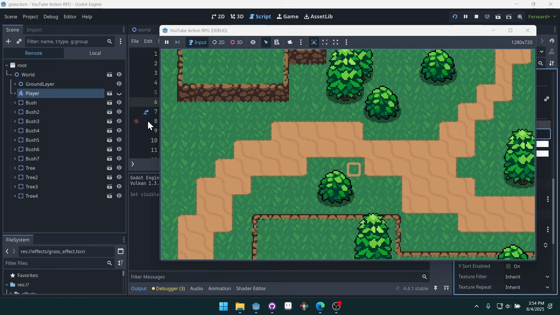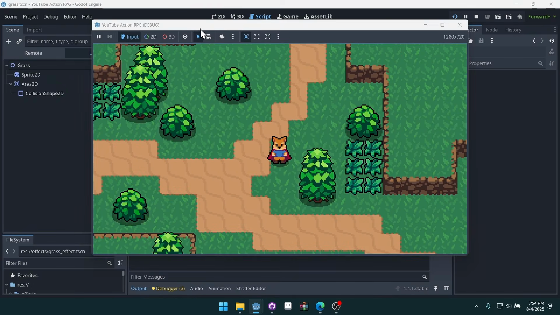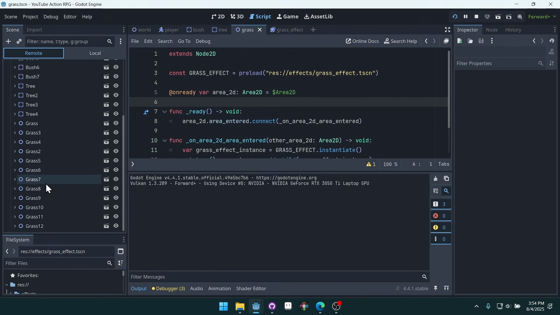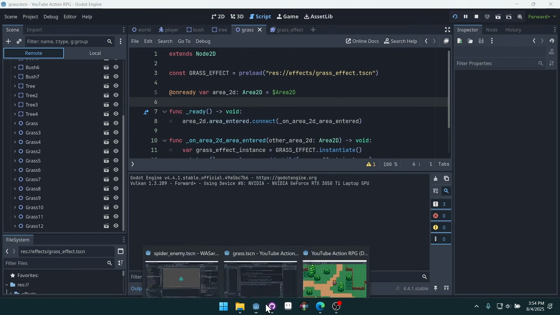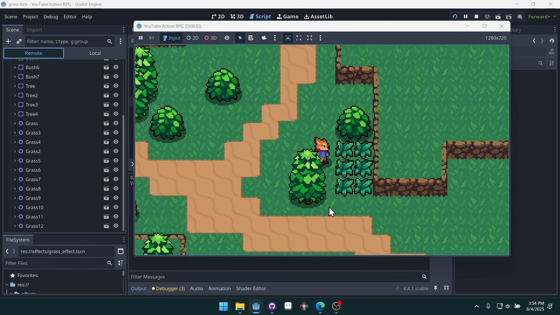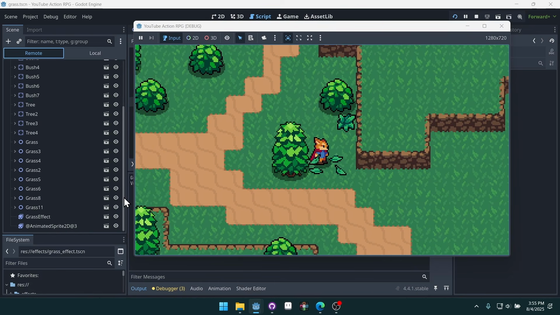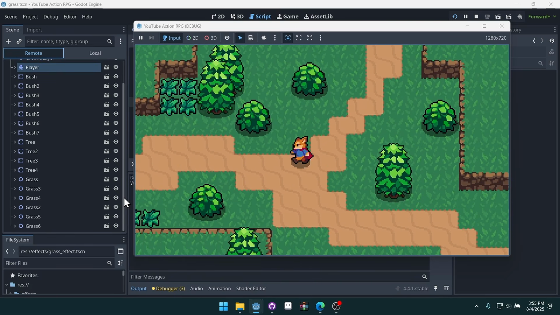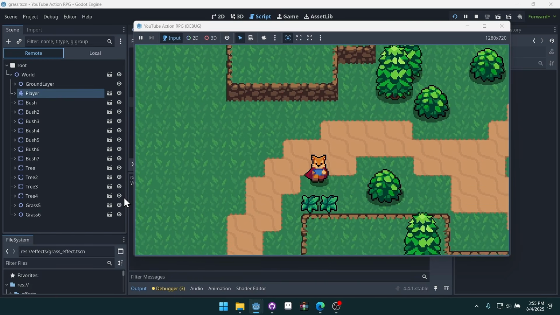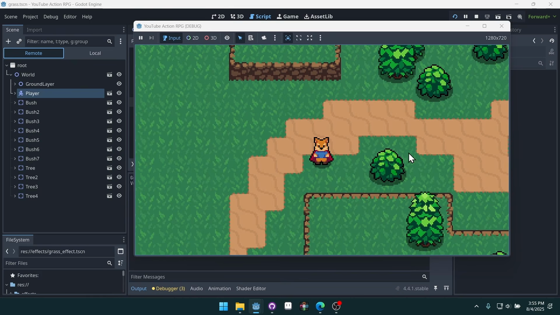We can also know that our effects are correctly destroying themselves if we watch in the Remote tab. So we can run the game again and come to the Remote tab. We can see all this grass, and while we're running the game, we attack the stuff there. We can see the grass effect is created, and then it's immediately removed. We can see it adding them to the game's scene tree in real time over here, and see them being removed. If you see nodes being added that never get removed and they're supposed to be removed, you have a memory leak. So you can watch here for that information.